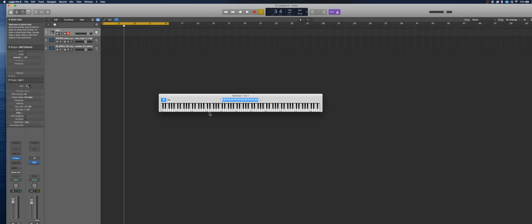We said the C is 1, D is 2, E is 3, F is 4, G is 5, right? So finger 1, which is on the C, finger 3, which is the E, and finger 5, which is the G, right? Now, if we want to make it a 7th, we need to add the 7th degree, which is what? 1, 2, 3, 4, 5, 6, 7. So that B will be the C major 7th, and this is what it sounds like.